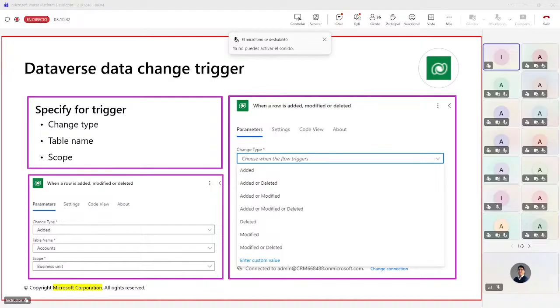Now, if you trigger your flow on multiple change types, and if you need conditional logic depending on the type, then you can use the expression accordingly to get the change type that triggered the flow as well, right? So that is how you can easily specify the change type basis which it will take the appropriate action. Now you can choose the table name from the full list, or you can filter the list by starting to type the table name as well.